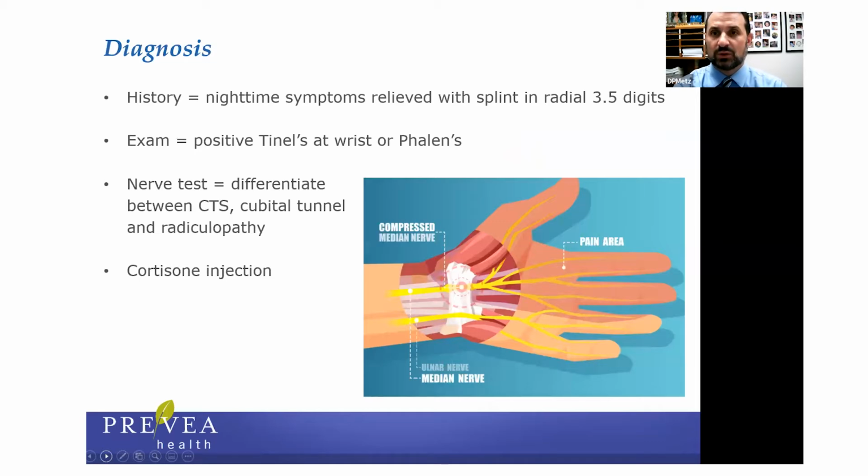So how do we diagnose this? If somebody walks into my office and says, I've had numbness and tingling, I had a baby 3 years ago, had a second baby last year, and I started getting numbness and tingling in these couple of fingers, it wakes me up at nighttime. I've used a cock-up wrist brace for 6 months. It helps at least, but I forgot to wear my wrist brace last weekend, and now these fingers are numb. That is classic for carpal tunnel. Just listening to the patient a lot of times will tell us what is going on.